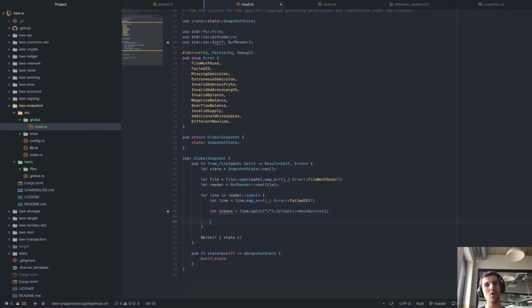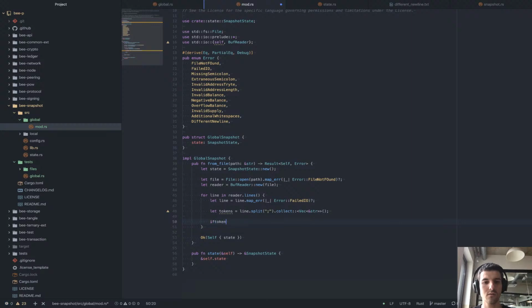So now what we can already validate is if we have the right amount of fields. Since we have one semicolon, we are supposed to have two fields, so two elements in the tokens. If that's not the case, then we can already validate missing semicolon and extraneous semicolon.